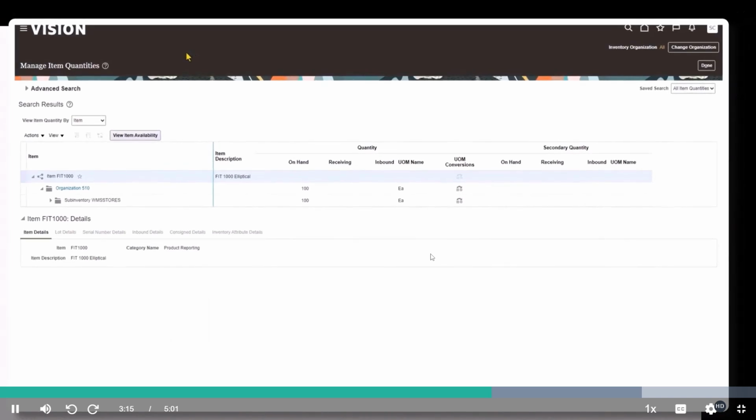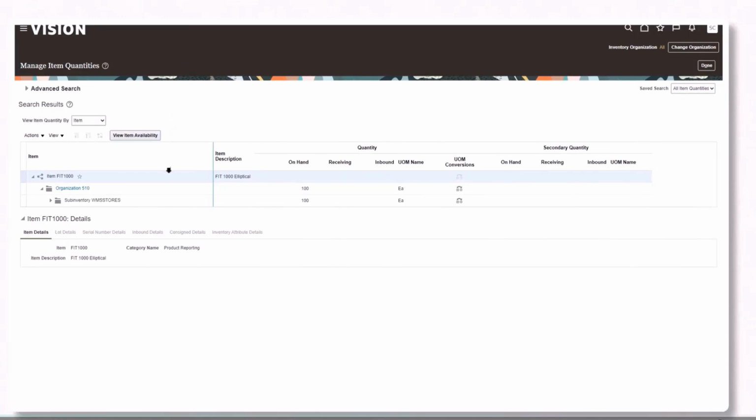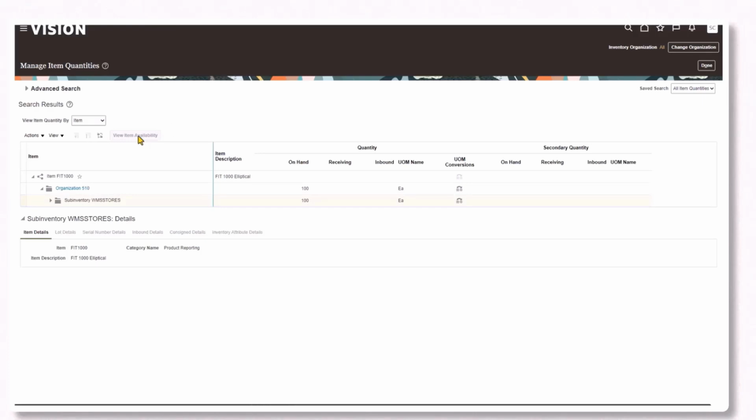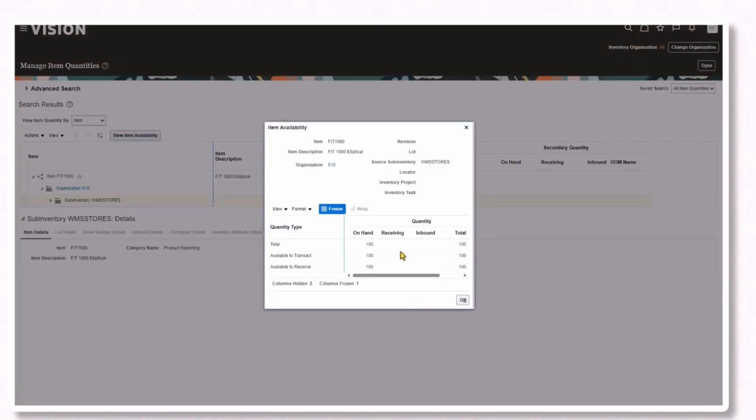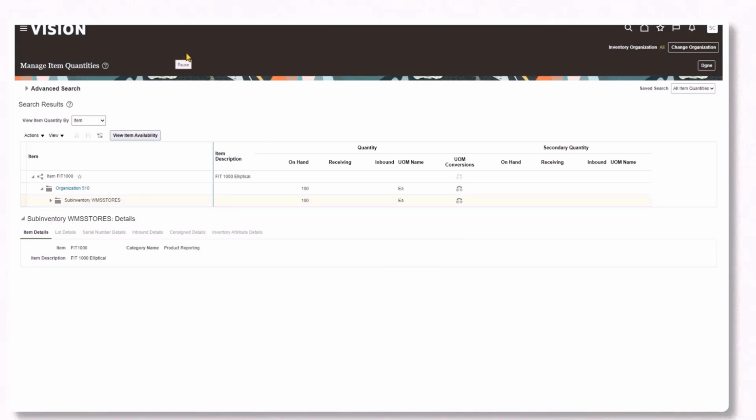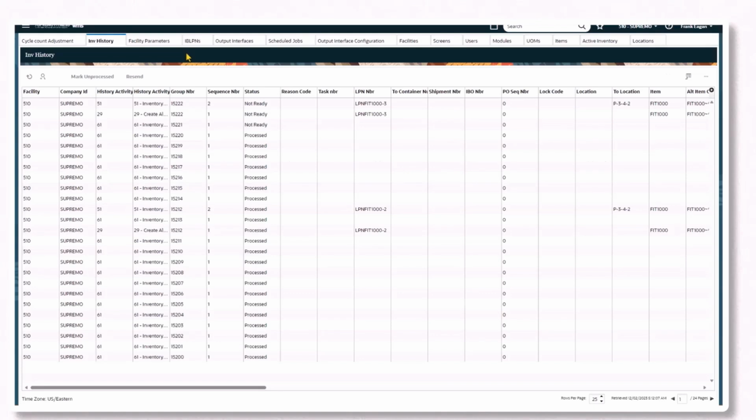Now, okay, here we are on the ERP Cloud instance. We have searched for an item, and if I select the item and say view the item availability, I'm seeing that item availability is 100. Now let's go to the warehouse management and see if the transaction has been synchronized. We'll see that 20 items will basically impact it, so it should become on hand 120. So let's go to the warehouse management.